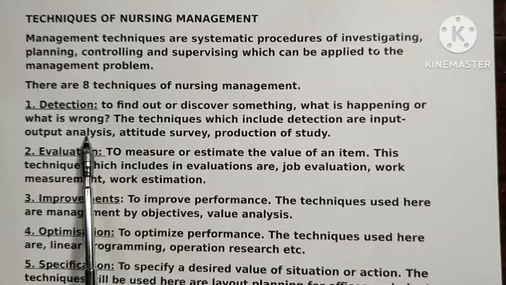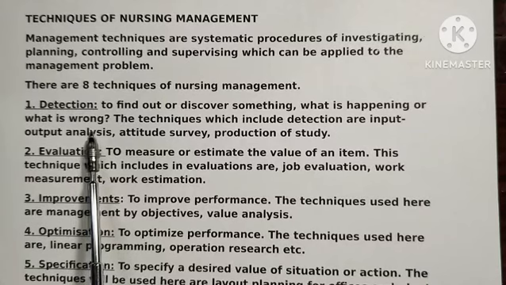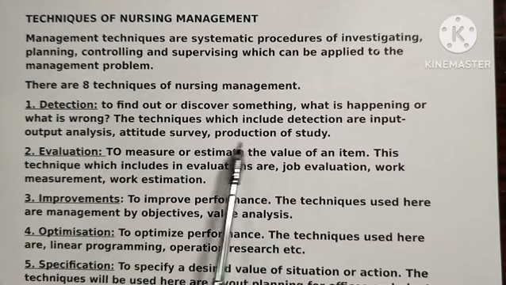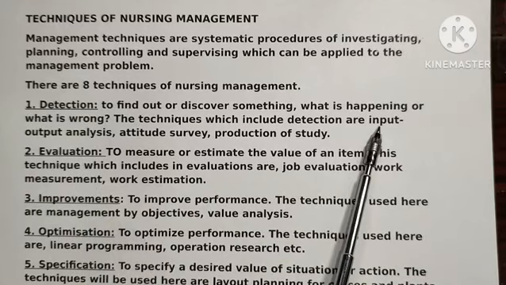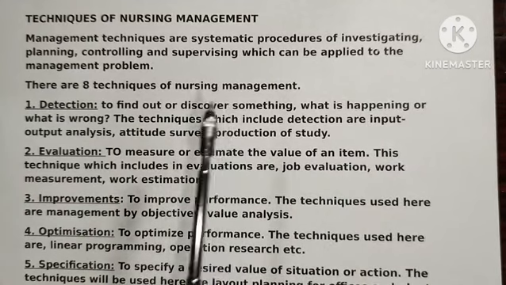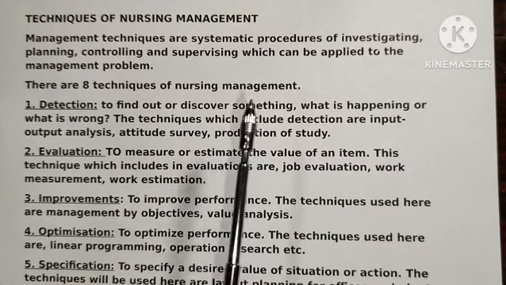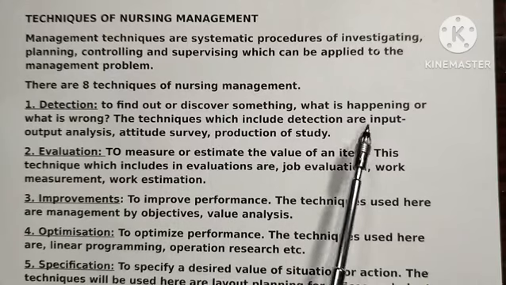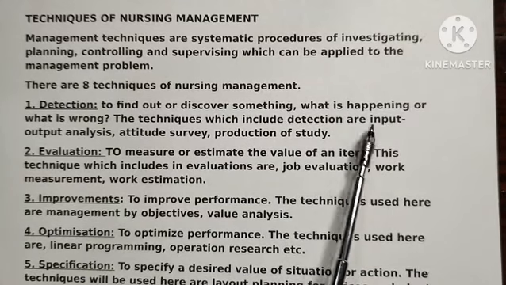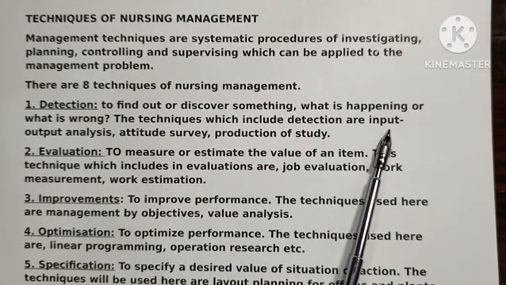For example, if a nurse has administered a drug mistakenly to a patient, something wrong happened, and that whole situation has to be analyzed. Input: from where the nurse has picked the drug, from the cupboard, which cupboard, is the cupboard labeled? In some hospital wards, there will be a cupboard where all expired drugs will be kept to throw. Once the stock clearance is done, they will throw them. Until that time, if that is not properly labeled, some nurses may come and pick up injections from that cupboard.